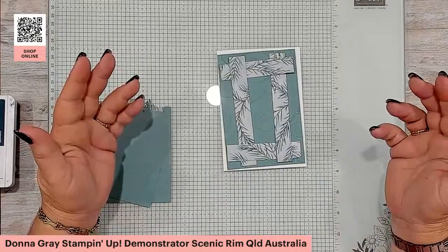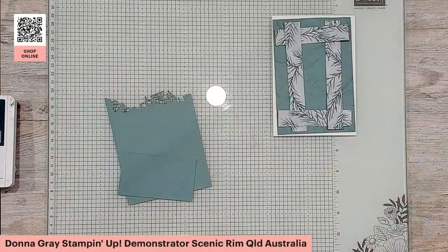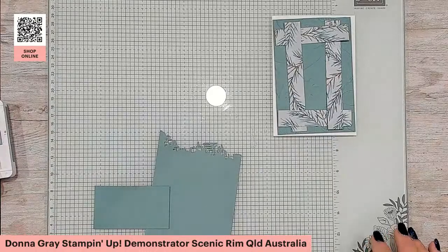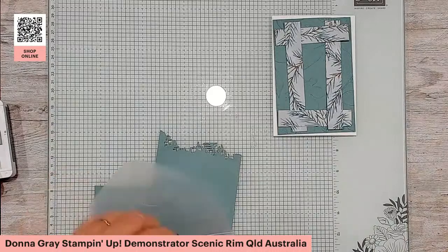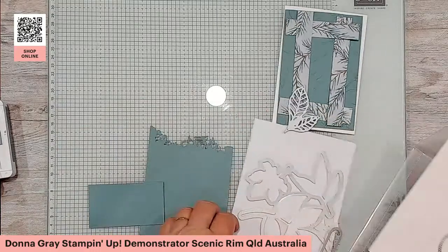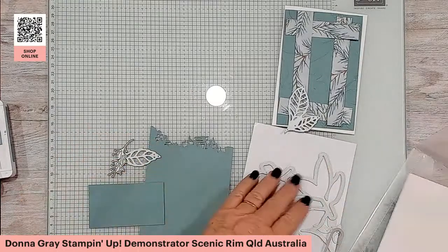Yes, exactly, Deborah. But I can tell you, if you want to look after your embossing folders, do not do it backwards and forwards. All right. So the next thing I'm going to do is I want to take that embossing folder. Actually, no, I want to grab just the dies, and we will cut a couple of die cuts out of this. So I want to cut just my leaves, and I'm missing a leaf.